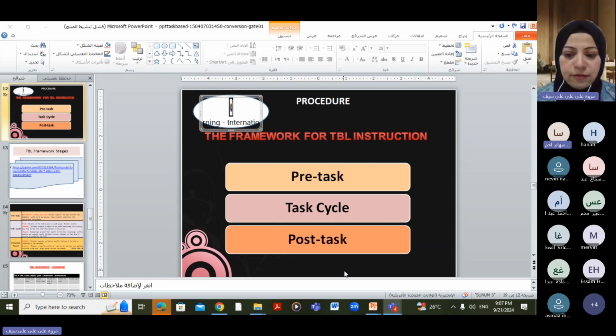I couldn't get the last stage, but I think, from my point of view, in the post-task stage, I should, as a teacher, be a commentator or a praiser. I should praise them for their hard work, or I should note the weak points or the strong points they had in their task in order to give feedback.